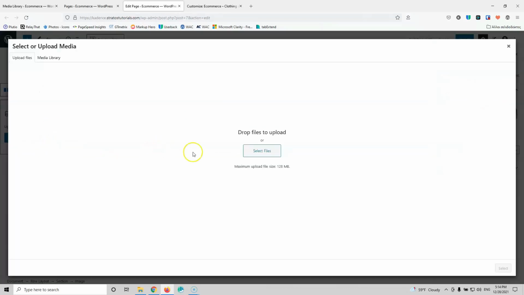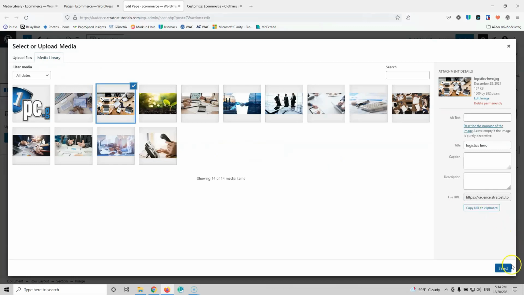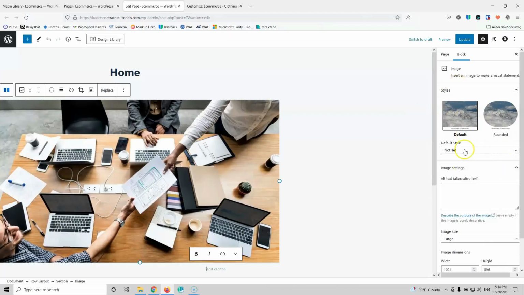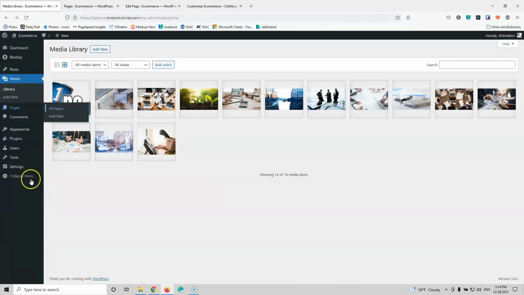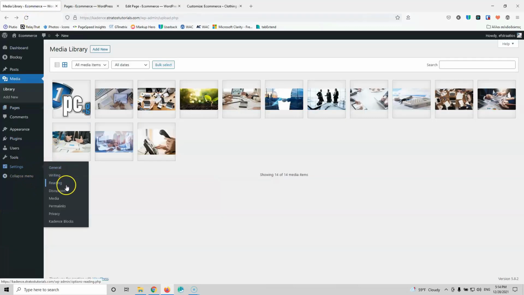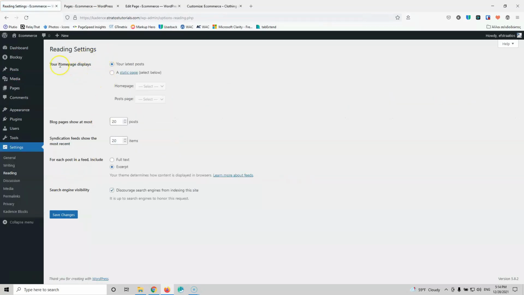And from the media library, I'm going to select an image. Okay, this one, I'm going to select it. I'm going to leave the alternate text empty at this moment because I'm going to delete that after this full width, and let's update that. After that, we're going back into the settings, and here for the reading, I'm going to select the home page displays, and I'm going to select here that says a static page, and then select the home.